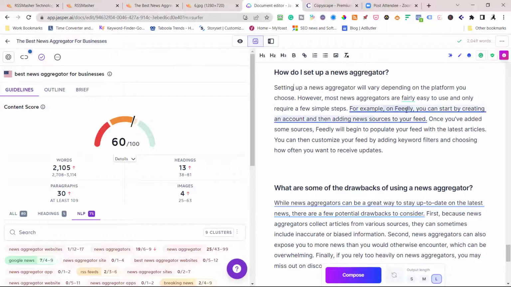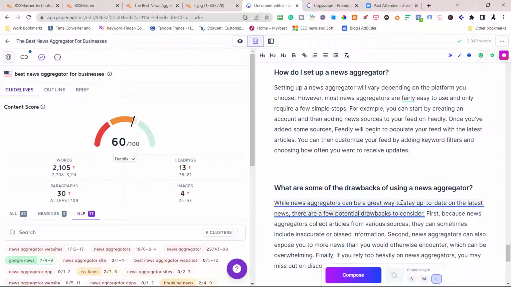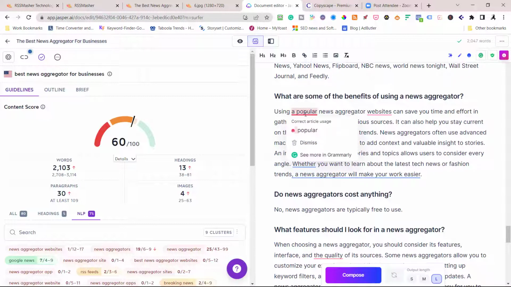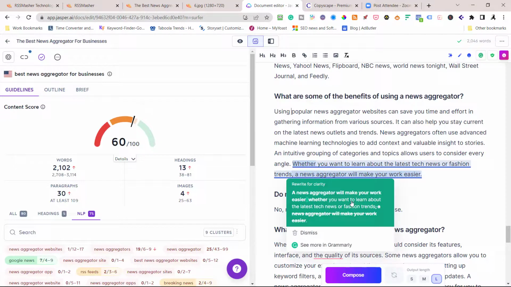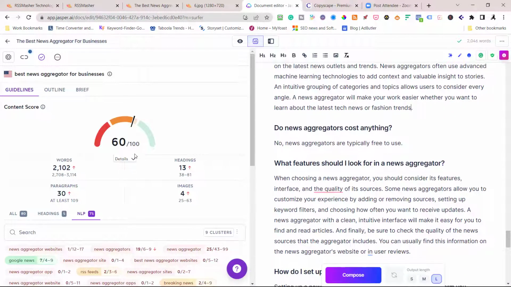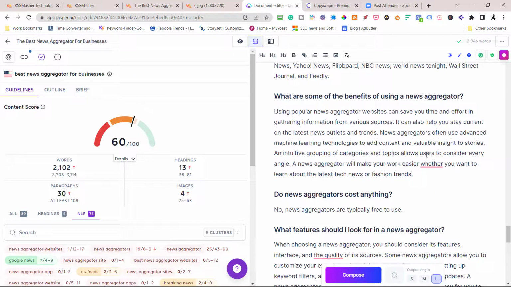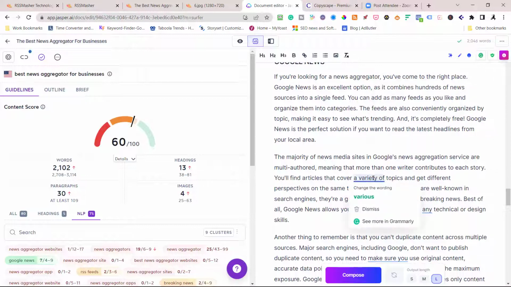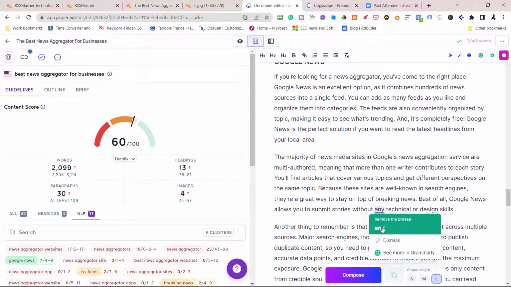And you could always use your Grammarly to try to help it some. So I'm up to 60. And you just want to kind of move it into that range there. So I would kind of work in some images. And it's starting to look pretty decent here. I'm improving the readability of it.